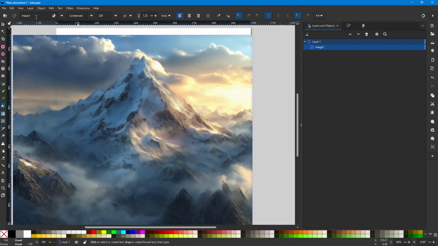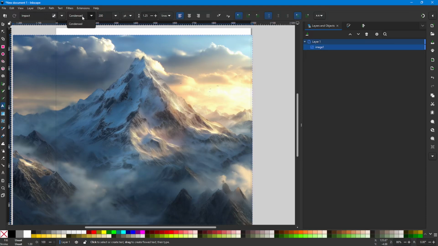You can see we have the font that the text is going to write in, that's the font name, but this is the style of that font. This one happens to be condensed. Sometimes you'll get one that has bold, italic, semi-bold, black. Some of them will have like 5 or 10 different variations.